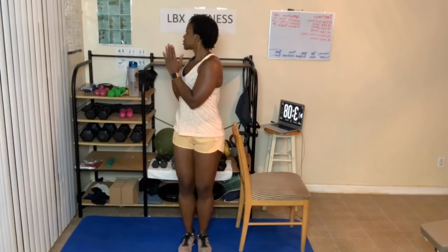Let's do that again. Arms up. Deep breath in, breathe out. Arms up. Touch at the top, bring them down, breathe out. And turn to the right. Breathe in. Now breathe out as you come back to center. Breathe in, turn the other way. As you come back to center.